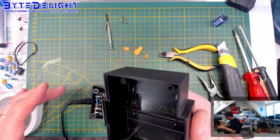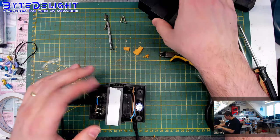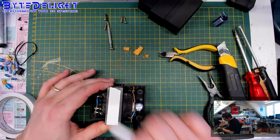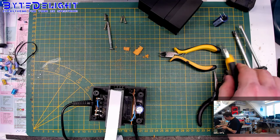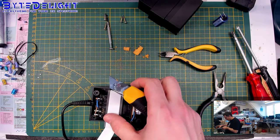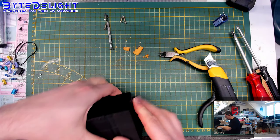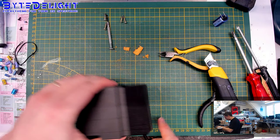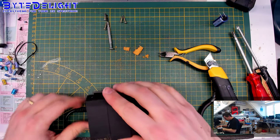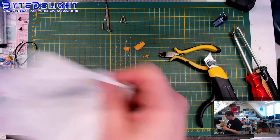Okay, so let's put some new on, and usually one layer is enough. We can check that, of course, and if it's not, we can add another layer. No, it's not enough. You can feel it's not pushing it down, and I want to have it pushed down to the case so we know it's not going to wobble. That is better. So if you give it a shake, you can hear it's not wobbling. What you hear is the cable, I think, or something like that. It's not an issue.